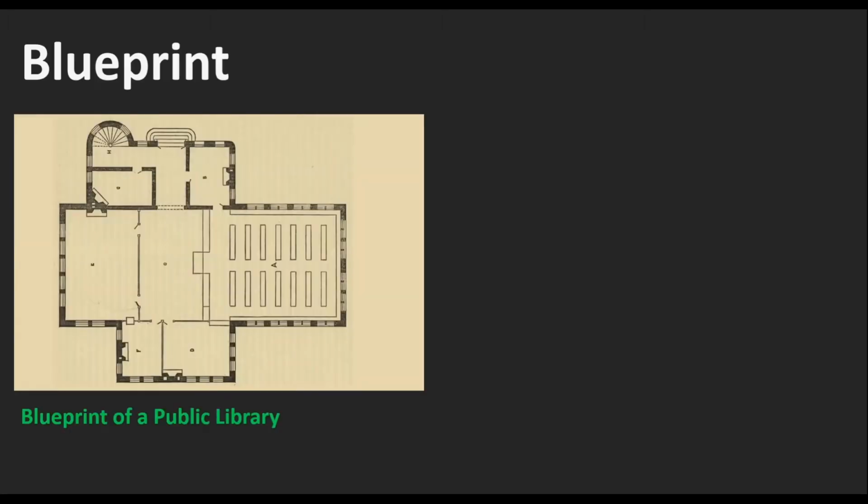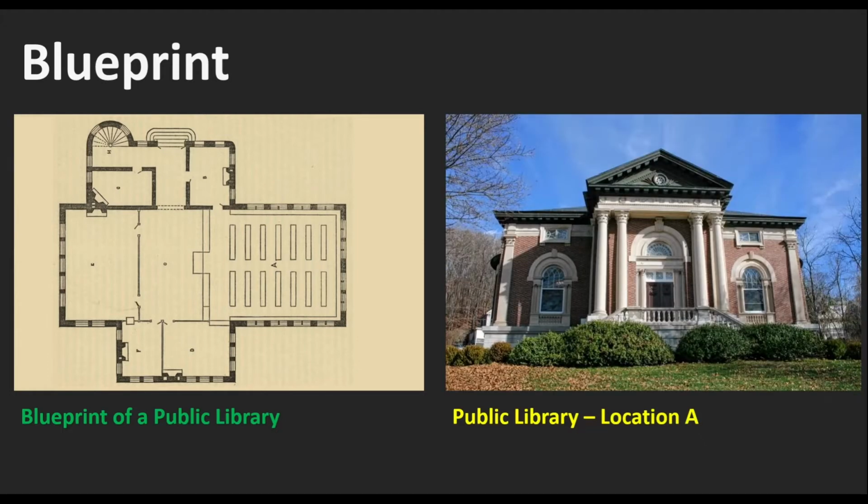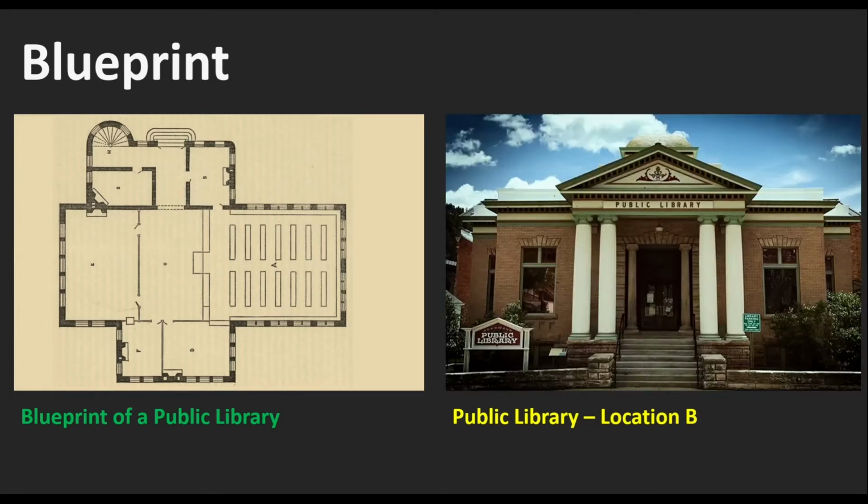Classes are one of my favorite topics in programming. Classes let you create templates for your objects. They're like blueprints of a building. Let's say you have a blueprint of a public library. You can use that blueprint to create a public library at location A, and then you can use the same blueprint to create a public library at location B.